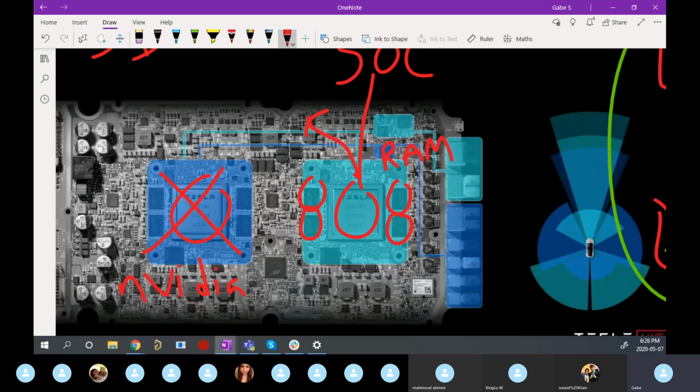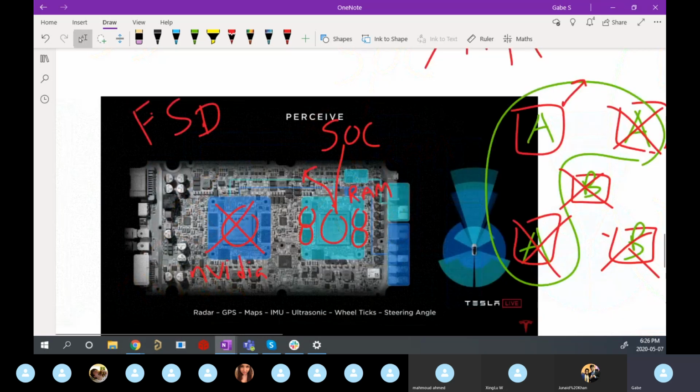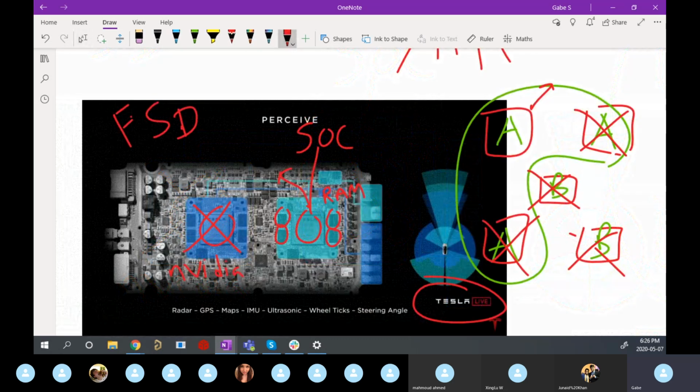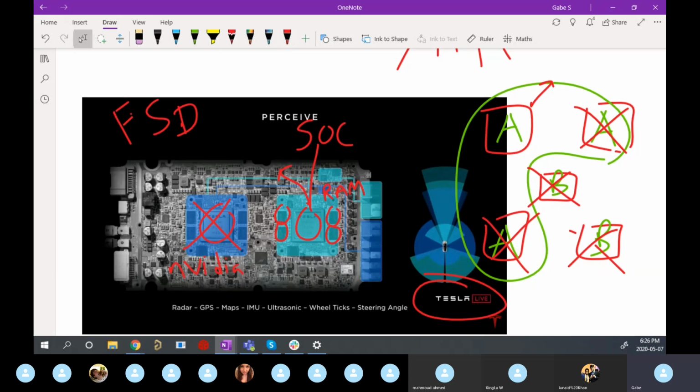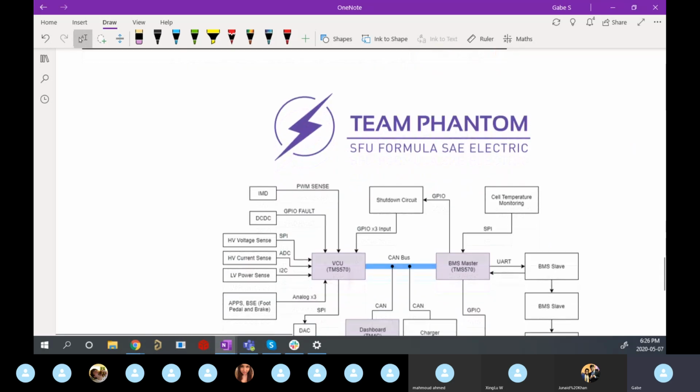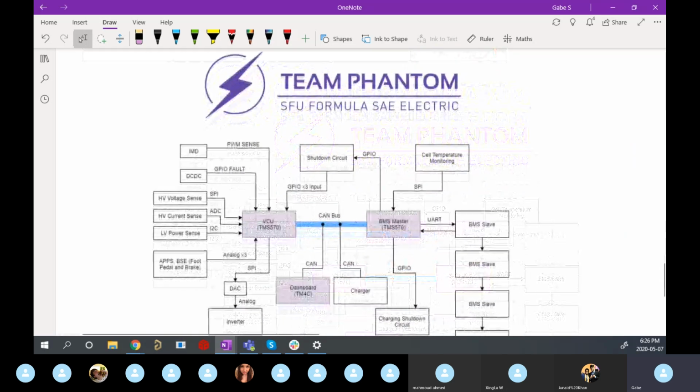And so there's a lot of interesting things that are happening within the embedded space and within the processor space, even from companies who have no business making processors. But they like to go crazy and kind of make everything themselves, which is pushing the industry in terms of self-driving, which is great. So Team Phantom, until you guys start a self-driving car, we're doing this for now.